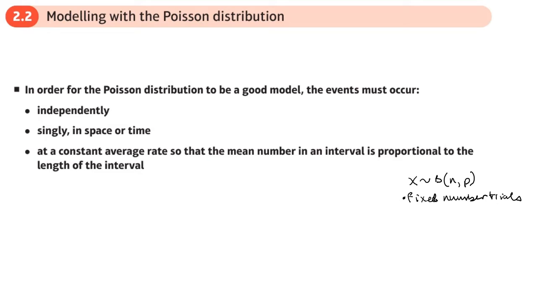We needed to have probability of success or failure which was fixed, probability p fixed. You basically had to have two outcomes either success or failure. The probabilities needed to be independent.